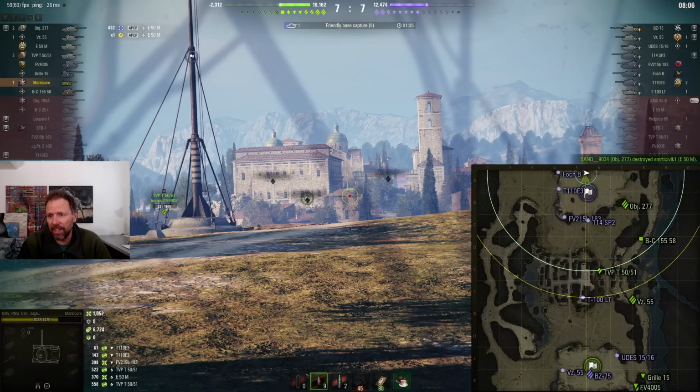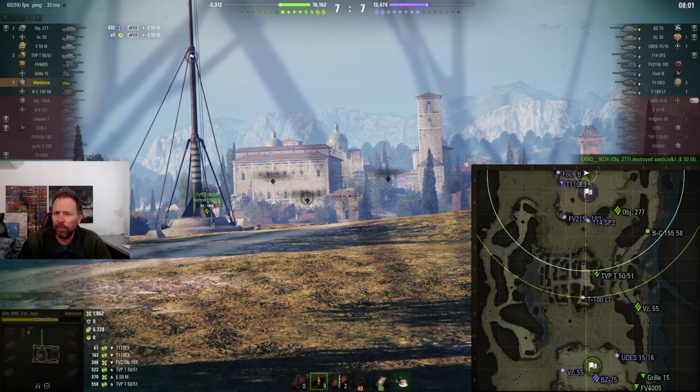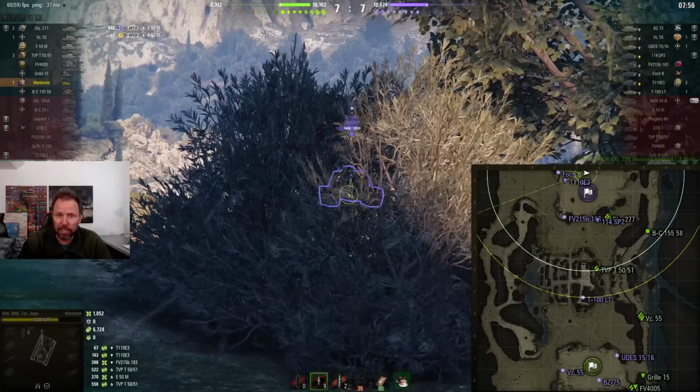And they're capping. There's nothing he can do about that. I guess you could run back to your base, but he's not. Oh, look, the T-123 is moving up. Does he notice? Does he notice? It took him a few seconds. Okay, he's noticed. And the bush is bushy, so you can shoot.